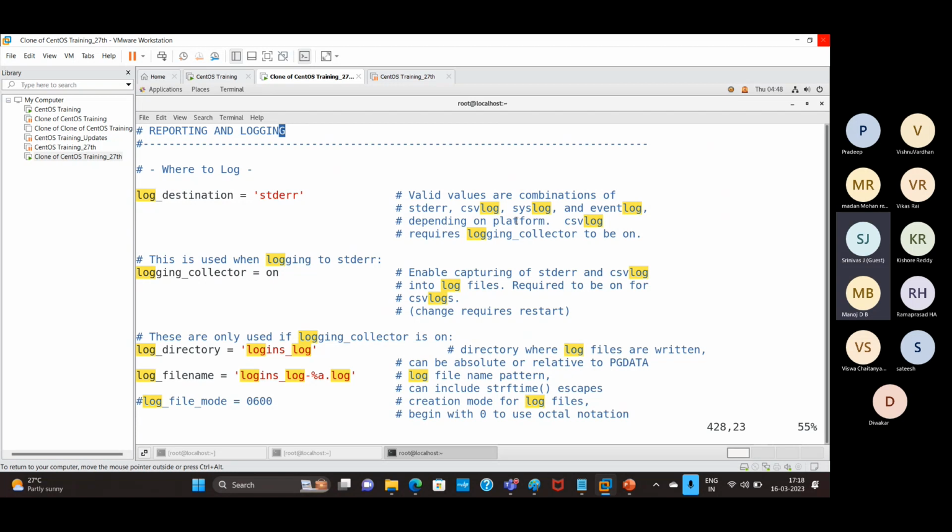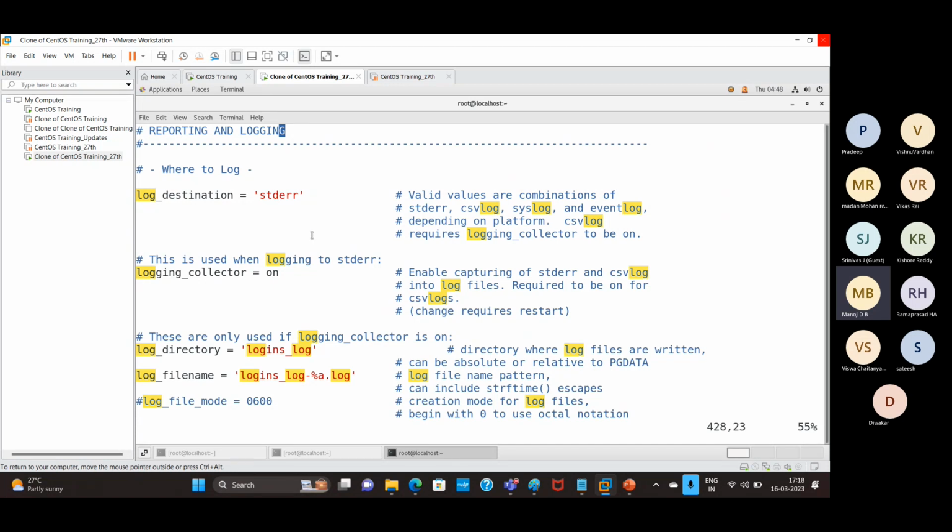Are these all one and the same? Is it a naming convention, or does each individual string have separate logs? Exactly. It's completely dependent on the platform.